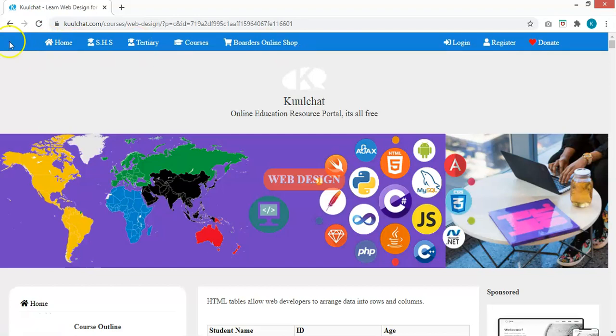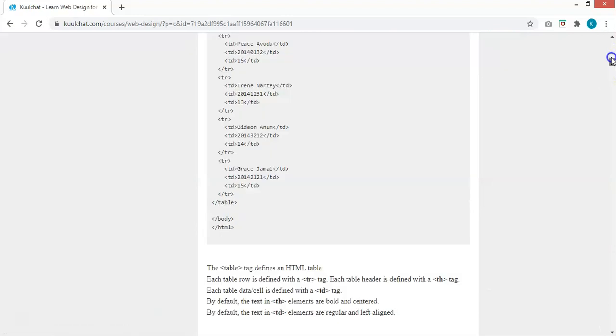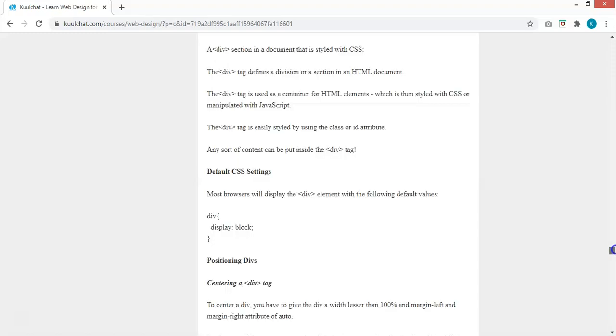There can be a center div that will make it centered from this dimension. Then this can be another container, another section or another div, which takes the entire width of your screen where we put the banner image. Then here we have three divisions. One division will contain this one, aligned with another division that will contain the content of this one, then aligned with a division that will take the content of this one. So that's what we refer to as a div. The divs are the sections of your page. If you want to create sections of your page, we use the div.